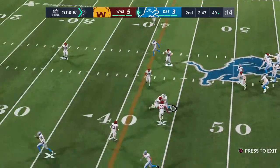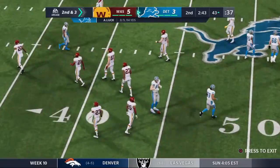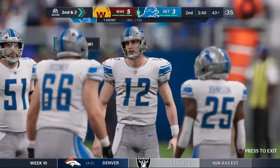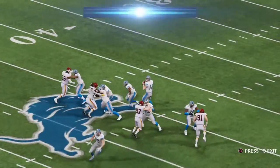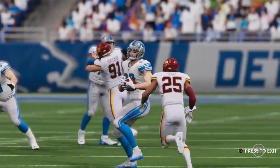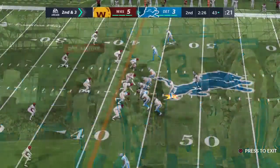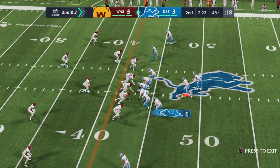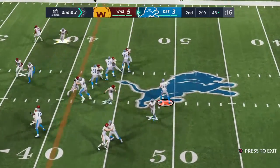Back to throw now on first down. Brought in here by Tyler Eifert. 7 yards to pick up on the pitch and catch. That's staying ahead of the chains. Really good pickup on first down, hitting the tight end there. Now it brings up a second and manageable. Just found a hole in that zone. Able to get 7 on that first down pass play. 2nd and 3. On second down, here's the option.